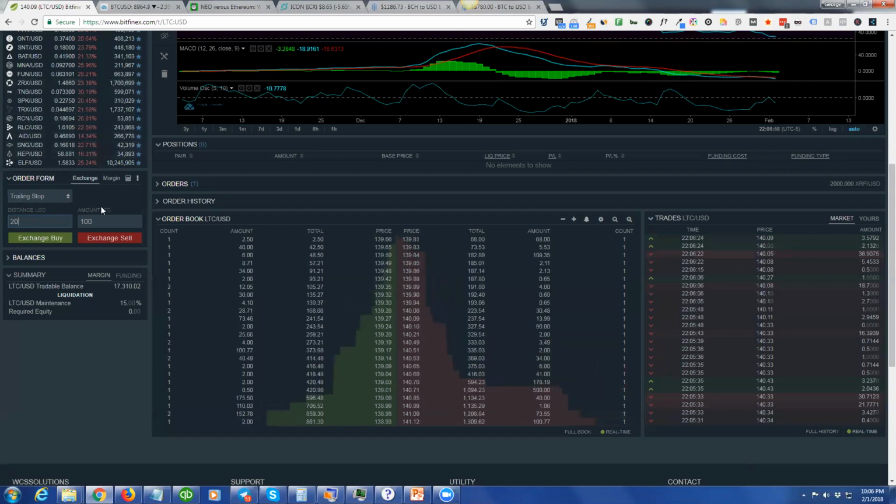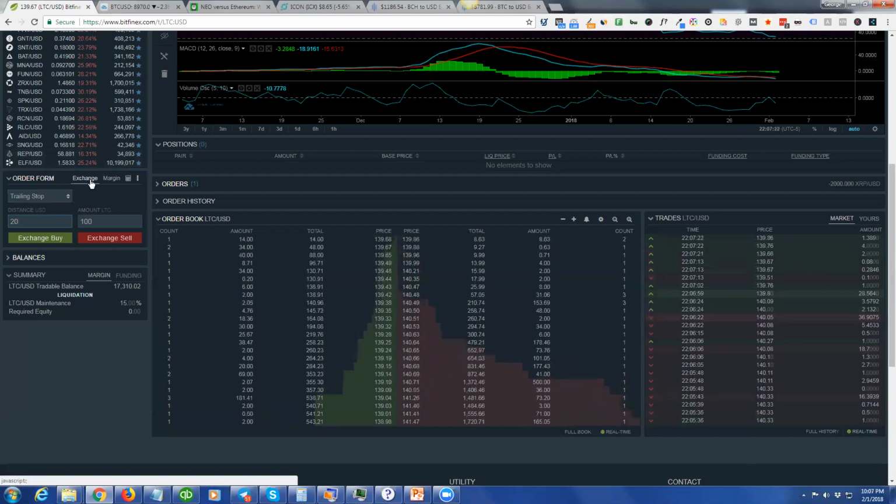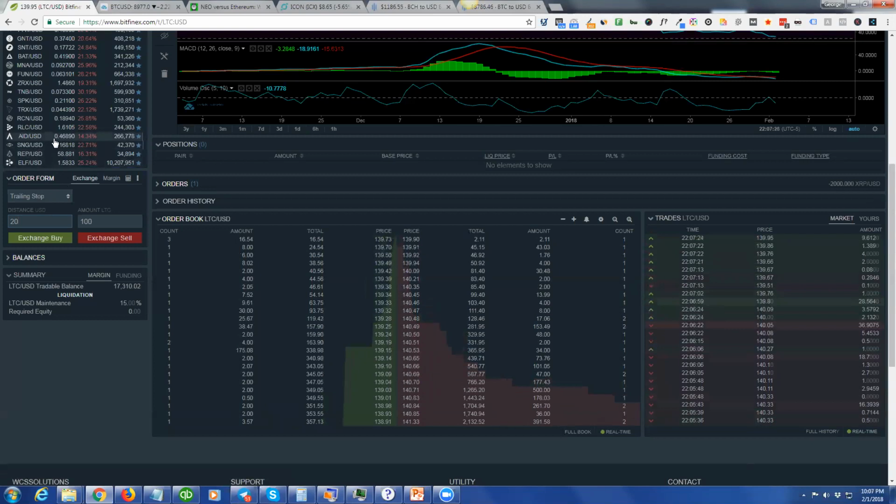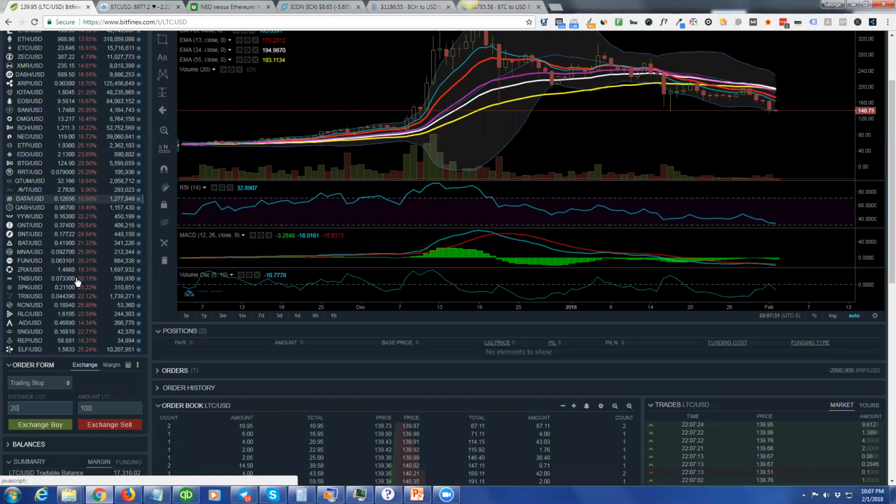And then if the market comes back, for example, if the price goes up to 120, my stop goes up to 100. If the price goes up to 140, my stop goes up to 120. If the price comes down to 130, my stop is still at 120. If it comes down to 120, it stops me out. So it's a way of following. When you have a heavy uptrend, it's a good way of following without cashing in and taking some extra profits. It can be a little bit risky, but again, you don't have this on GDAX. It's just on Bitfinex.